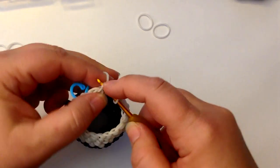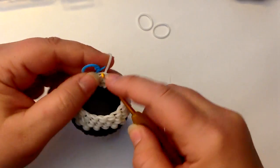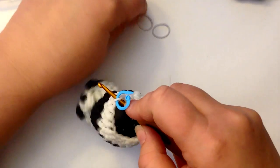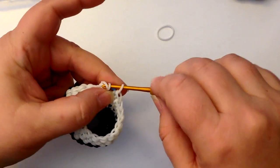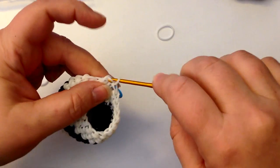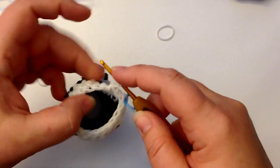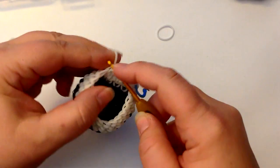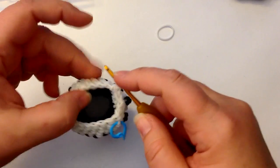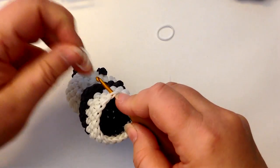And I speak from experience, where somebody thought that I had used her design, and in fact I had not. And it got very nasty and did result in nearly having court action. So even though you might be using a crochet pattern and you're not using yarn, you're using bands, you are still using somebody else's design, and that is copyrighted to them. And in making a tutorial, you're breaching that, so be very, very careful. I can't stress that enough. It is a serious stress that I wouldn't want anybody to have to go through.